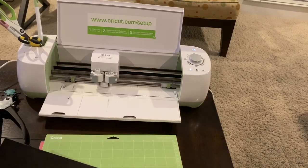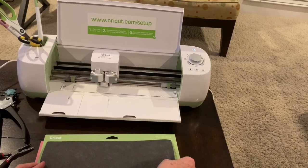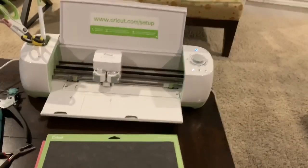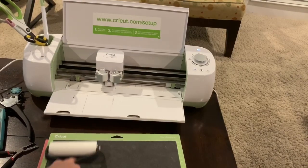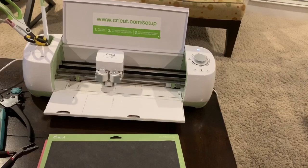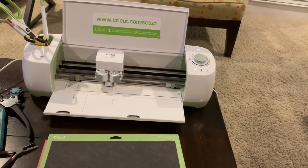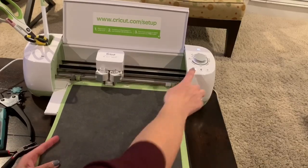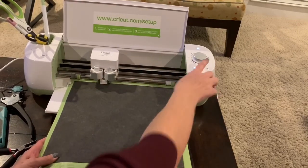I'm going to turn the faux suede upside down to cut — so I'm putting it face down onto my mat. I know I'm only cutting four pieces so I'm going in about halfway, and I'm pressing it down. I like to use a roller to really make sure it's grabbing the material. This is actually my pizza dough roller — as much as I want the Cricut roller there's always something else I want a little bit more! Now I have this ready to load, so I'll stick it in and press my button to start cutting.